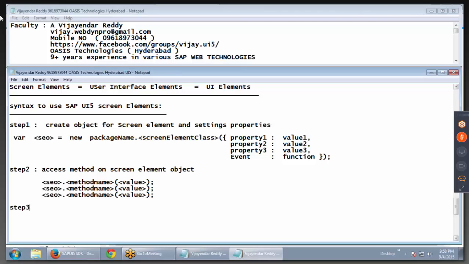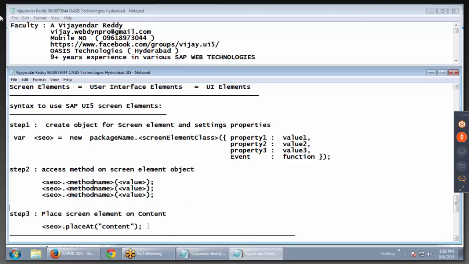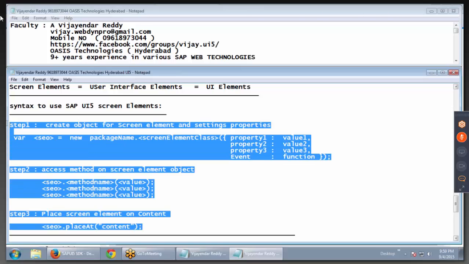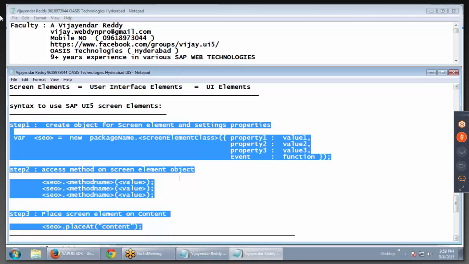And step 3, place the screen element on content. You have to use screen element object dot placeAt, and you can place it on content. That's it. So if you can remember these three syntaxes, then SAP UI5 becomes very, very easy.